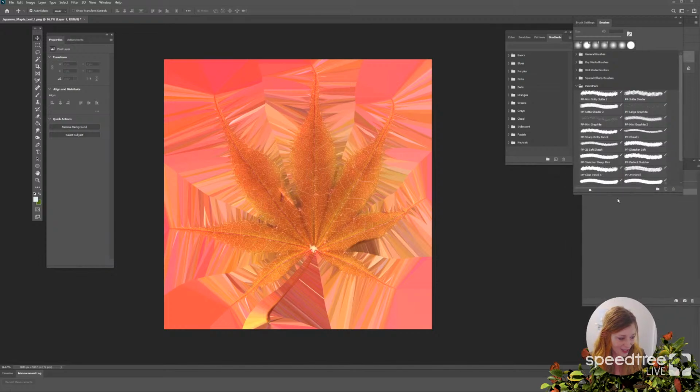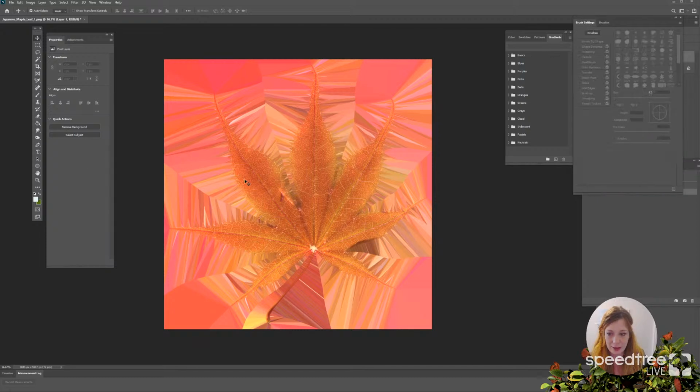All I did for these guys was go ahead and make a second. I just duplicated it. You can change your colors and everything that you need to inside of SpeedTree, so there's no real need to edit it. But I did take a second to create one with a tip on it. And so all I did was I added a green layer copy and I erased and kept the tips in there.